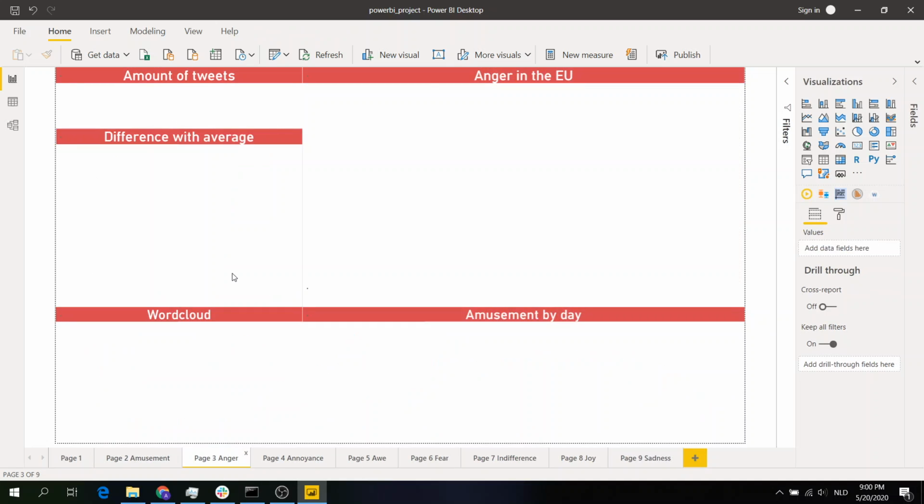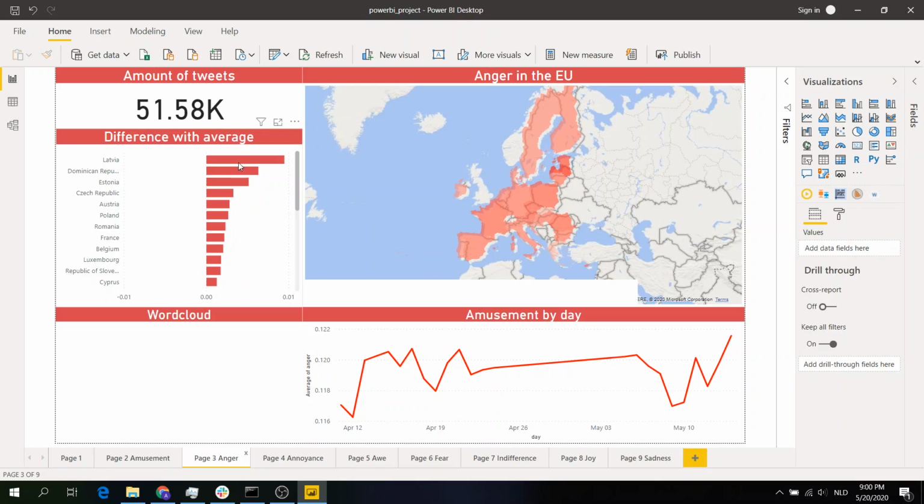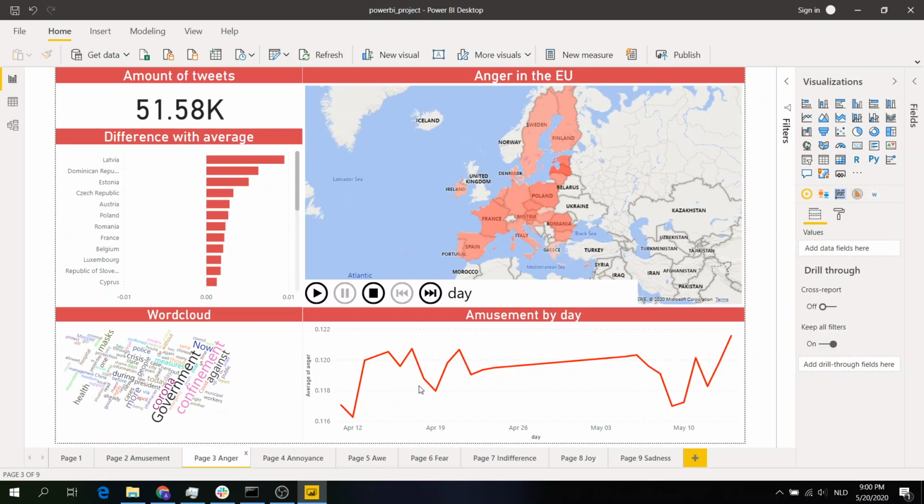Then we actually have the same types of pages for every other emotion.